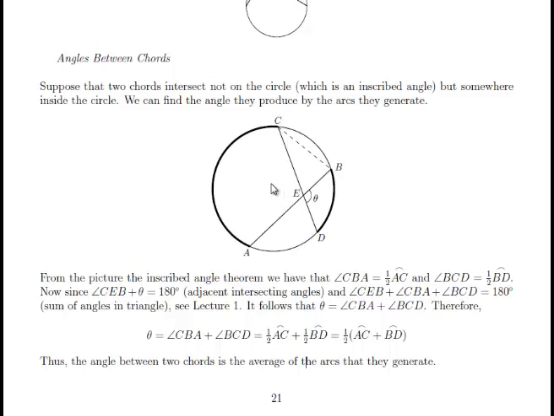The conventional way is to call the center of a circle O. And if you call it O, that usually indicates that it's the center. But other than that, I would never assume that something is a center.